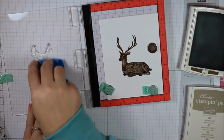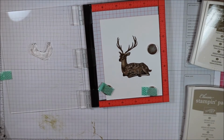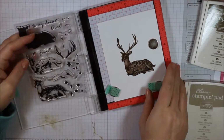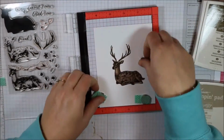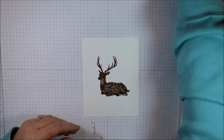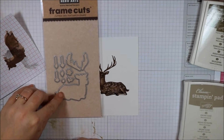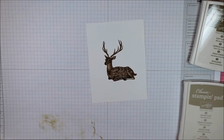It's one of the things I love about the Misty: the stamp does not move positions, and the magnets hold the paper in place so that you get the perfectly stamped image every time, even if you're stamping over it. Now I could have added some ornaments here, but I decided I wanted to just keep him very realistic and very natural. You can also use the dies here and die cut it out. I didn't for this particular card.